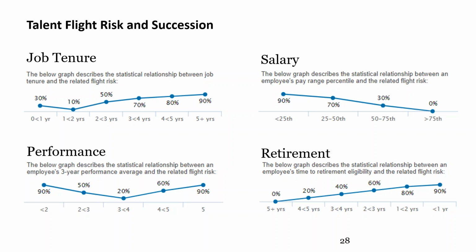But then on the other hand, notice for the high performer, why are they at 90%? Well, there are documented cases where high performers feel they don't have a clearly defined career path. That's also where poaching can happen, or they'll be looking for alternatives. The interesting one about job tenure, and you can see a lot of this from the typical LinkedIn job profiles: if you look at folks' experience, right around that area of 2 to 4 years, there's quite a bit of turnover, people that don't just change positions, but they change companies. So again, all these numbers, of course, can be used in different ways.